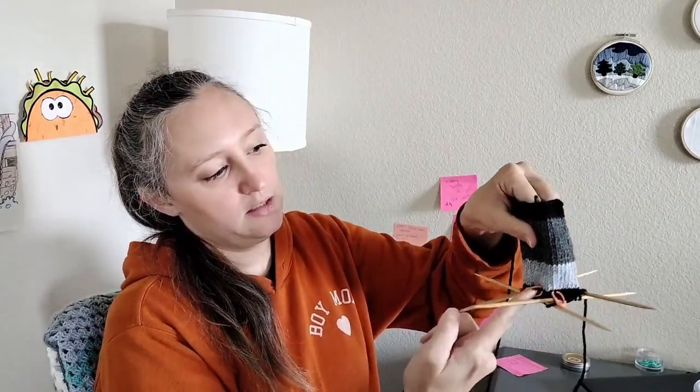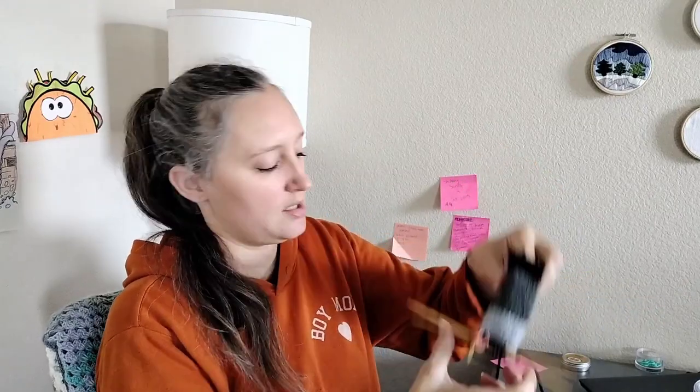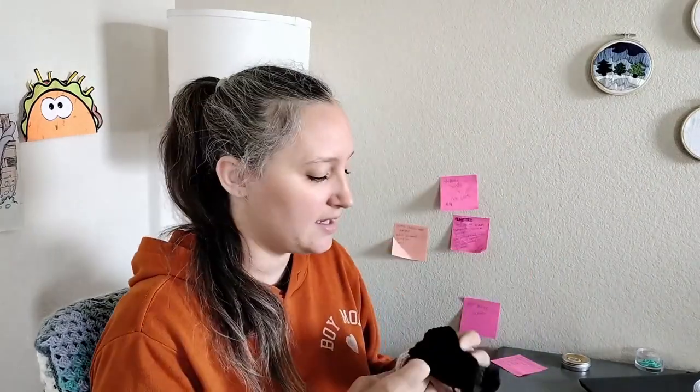So you finish it, turn it upside down. You have three needles in with your stitches, and then you attach the yarn. For some reason, my brain translated the right edge to right side, and I was trying to pick it up starting on this side and knitting, and it wasn't working because it wasn't the correct side. Took a little bit. My brain finally caught up with itself, and you start on the left side when you are holding it upside down, which is why I haven't cut and woven in the starting tail yet, so I can remind myself how to do it on the other two.